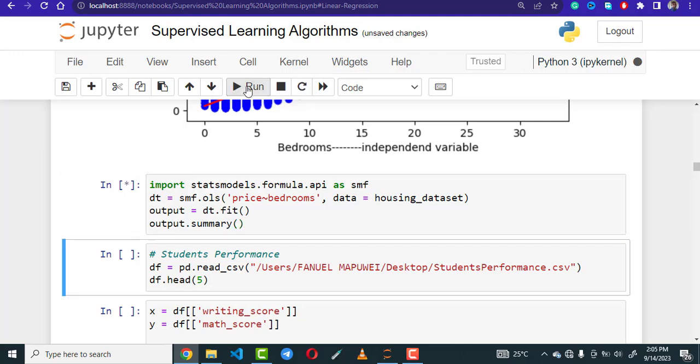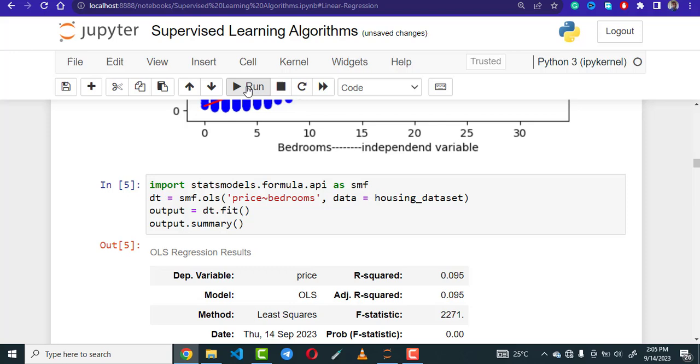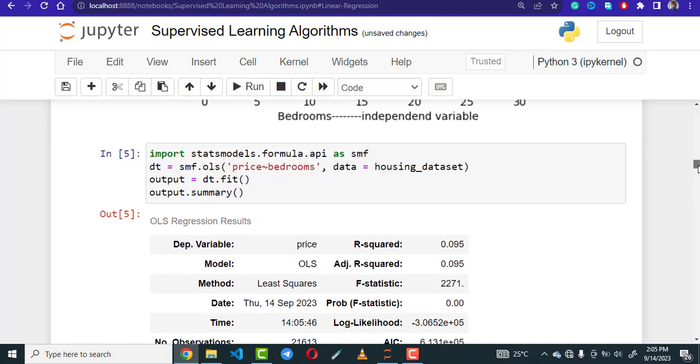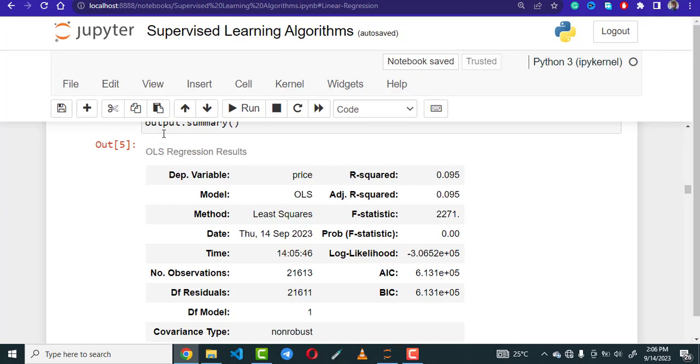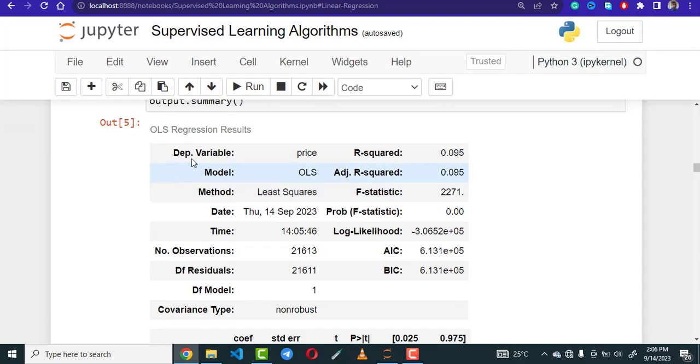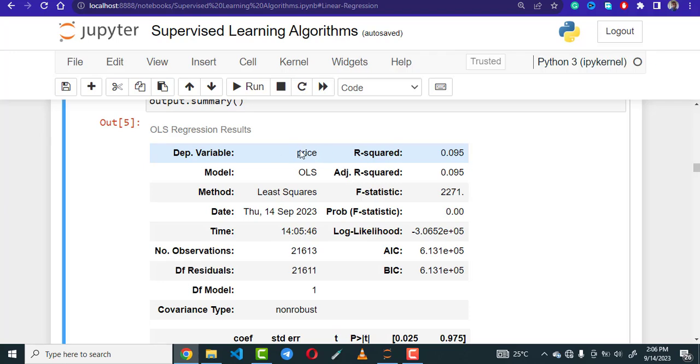And we are going to receive the same result, that there is no linear regression, or no relationship between the two, the price and the bedrooms. Okay, so how do we interpret the ordinary least squares? Let us start here with our dep. variable. When we say dep. variable, we are saying dependent variable. Our dependent variable is the price. Price is depending on the bedrooms. So that's what it means there.